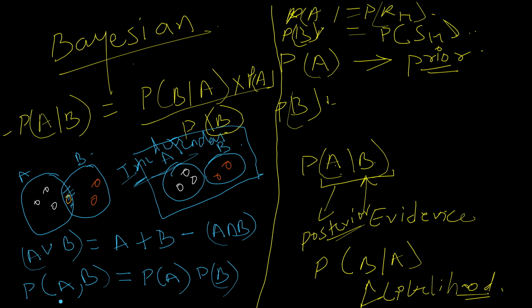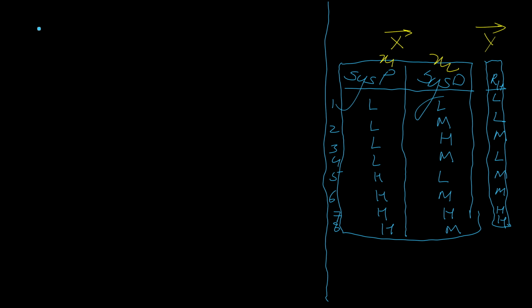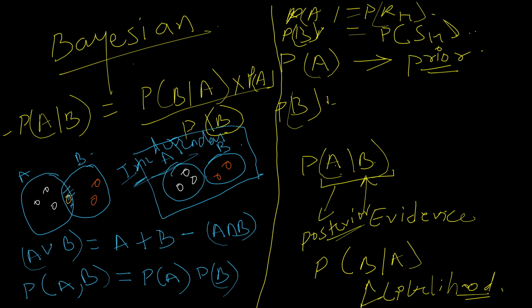Okay, and if there are n number of events, you can keep multiplying. This is important to understand from the perspective of the data that we just showed. So what is the probability of this complete data x vector, the first x vector, assuming that the first feature is independent of the second feature? It will be just the first feature assuming low and the second feature assuming low, and multiply those two probabilities. Okay, we'll talk about that in more detail.